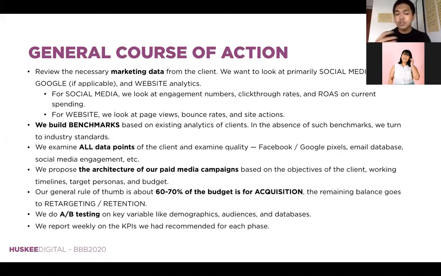And then last, we do weekly reports on the KPIs that we recommend. Again, we look at the three phases: acquisition, retargeting, and retention. And then we look at the KPIs, meaning what were we tracking. So in each step, I check how many clicks were we able to sell, how many people were we able to convert, how many people came back. Different steps, different objectives, and different KPIs for each.